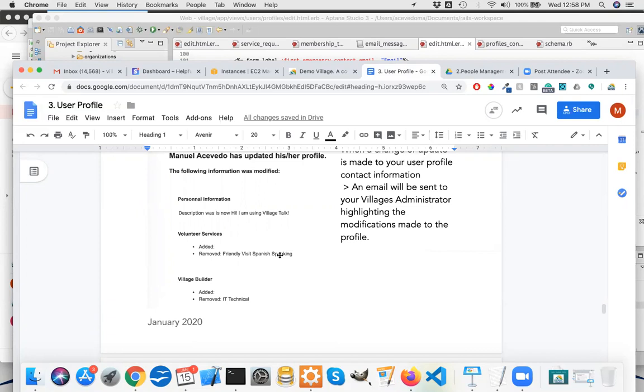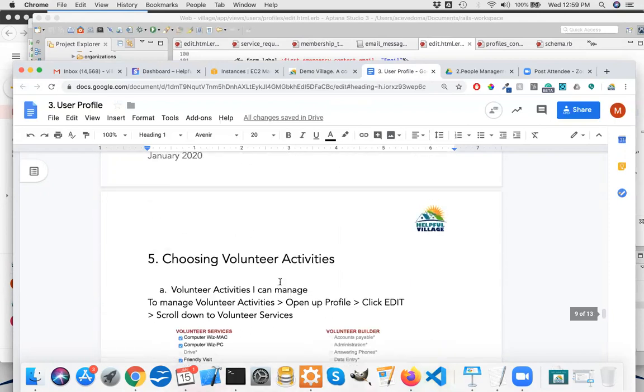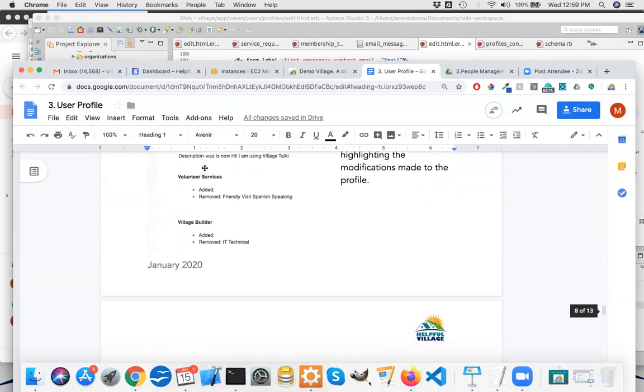And let's say that, I remember discussing this case in Marin villages where they had a volunteer that was very valuable. He was the only person that was doing this kind of service, right? And they didn't want to allow him to stop volunteering by himself. So basically what would happen is that if this person removes himself, when you receive this email you can always make a phone call to that person saying, thank you for going on our website. We just wanted to reconnect with you, and I wanted to let you know that this volunteer activity that you had is really essential for our community. I was wondering if you could reconsider. So obviously, I think this email is very important for your volunteer management.